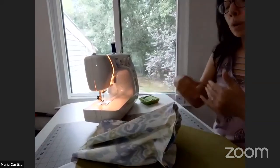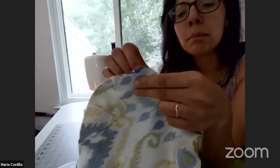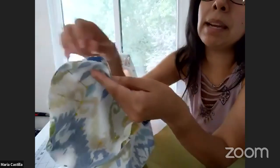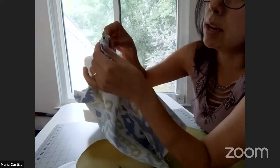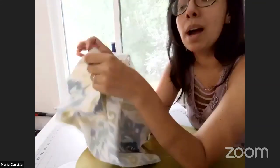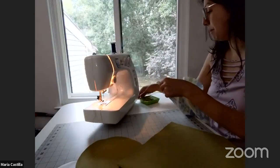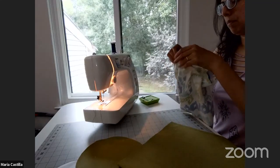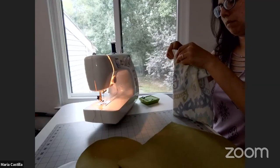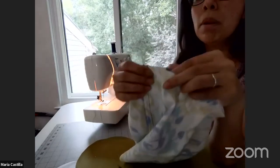Okay, so this is what I was talking about before, where it seems like it's not going to match. It seems like as I pin, there's a little bit left over. So just feel free to tuck that in when you get closer to the seam, if you have that little bubble popping up. I'm going to pin my last pin over here. And my little bubble, I'm just going to tuck it right where the seam is, like it never happened.